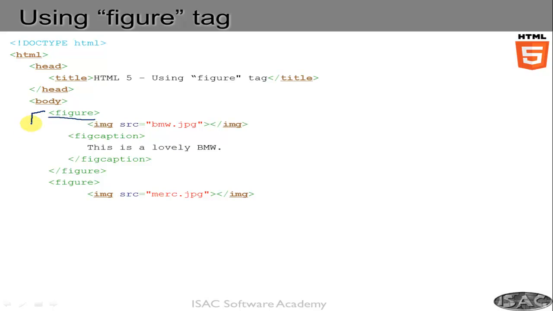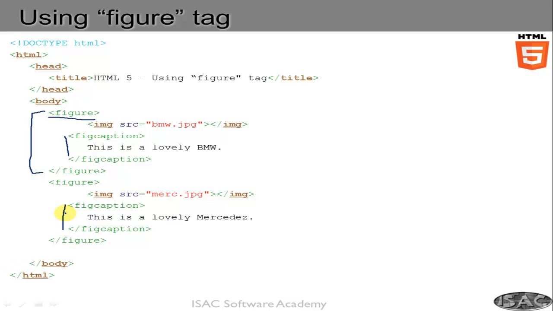So this figure closes here, and this figcaption is used for providing the required annotation you want to put for the image called bmw.jpg. Now I want another picture and put an annotation for that as well. So what I am doing is creating another figcaption. This is a lovely Mercedes, and this is a picture of Mercedes. So this is the annotation part, and then close this figure and also close the body and HTML. So now my HTML is done. Now I have 2 pictures and I have provided annotation for both of them.